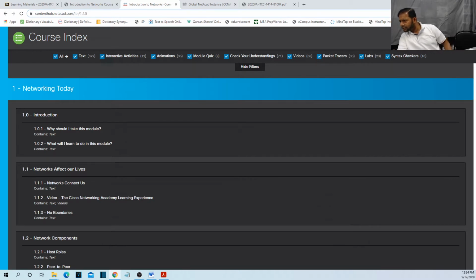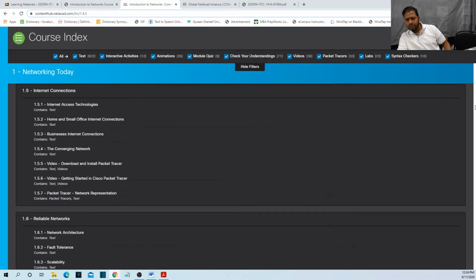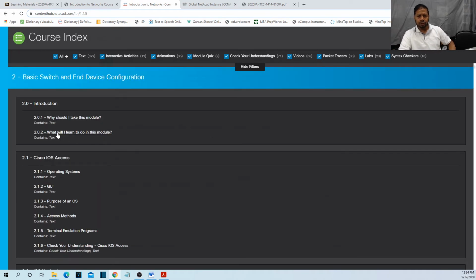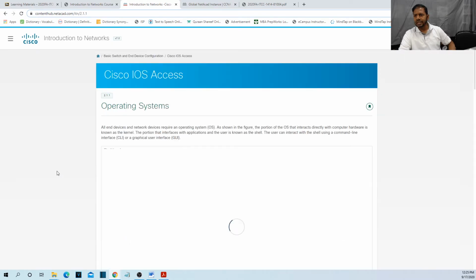I don't see the scroll bar or a scroll button here. It's hard for me to scroll down like that in here. Say I want to go to chapter 2.1.1, operating systems. That's how you go.